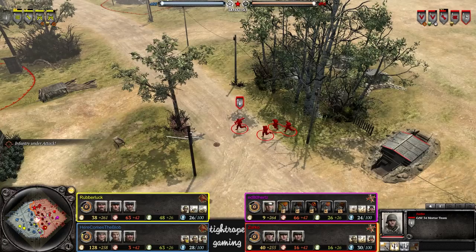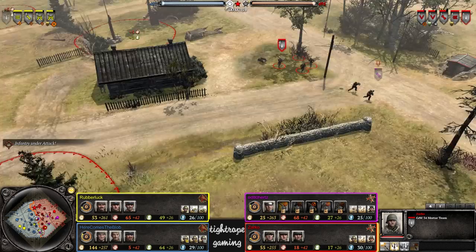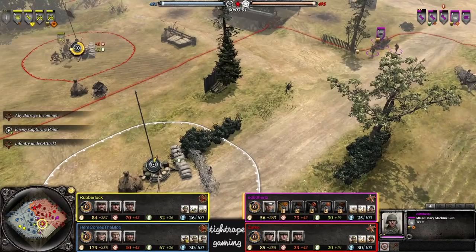Got a relatively early mortar as well for Zarko. I was just stalling over here for as long as they can. Combat engineer is able to crawl out from the machine gun's arc. It's pushing forwards.